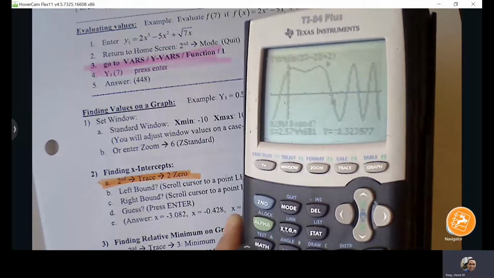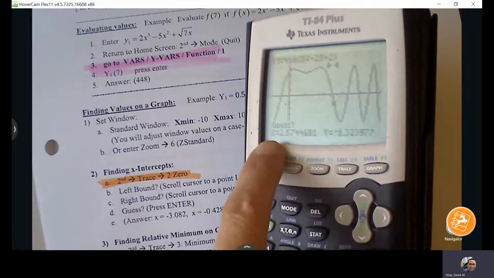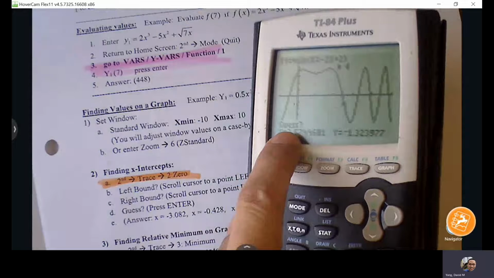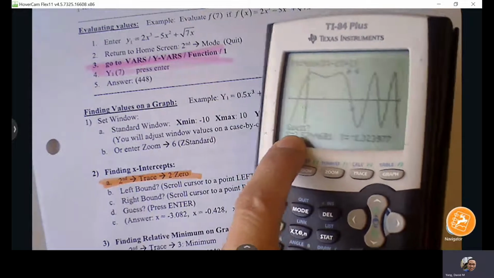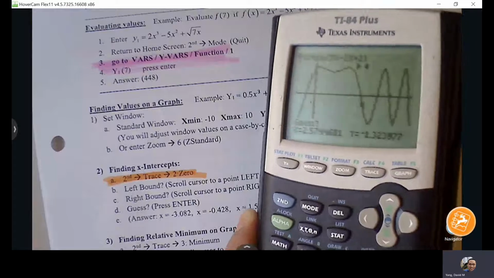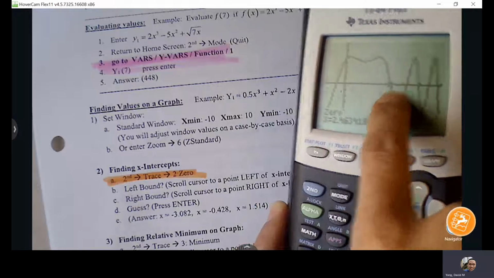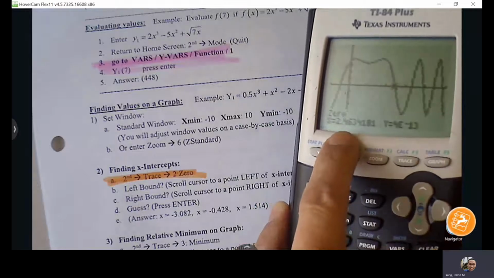Doesn't matter where, just as long as it's relatively close and not directly on the x-axis, hit enter again. And then you see that question there, says guess question. That means it's asking, okay, are you ready for the calculator to guess your x-intercept? Hit enter again. And now it's going to find that x-intercept for you, 2.463.